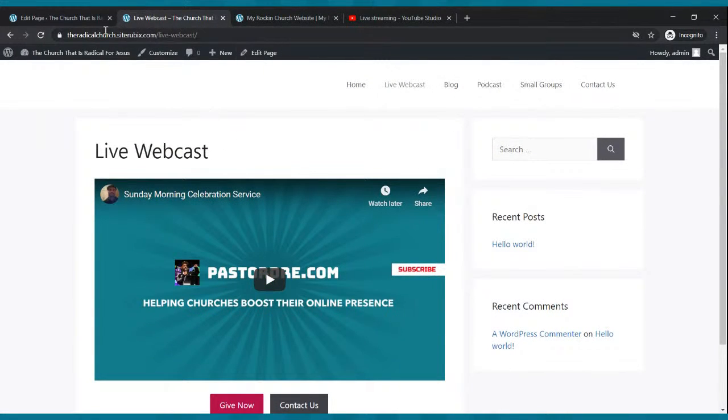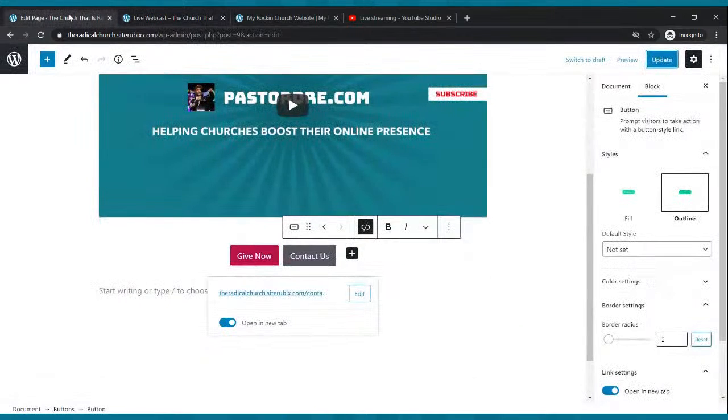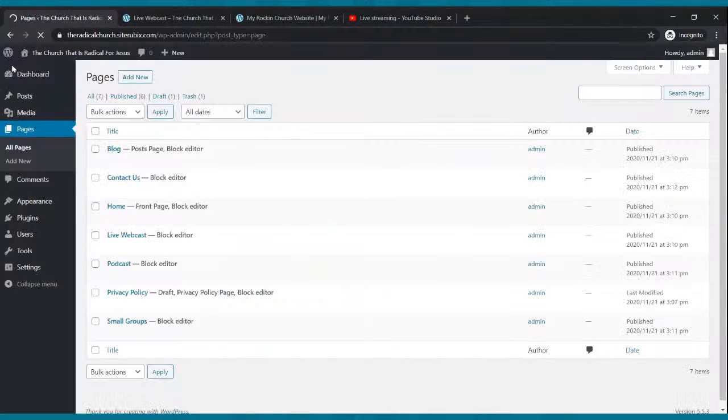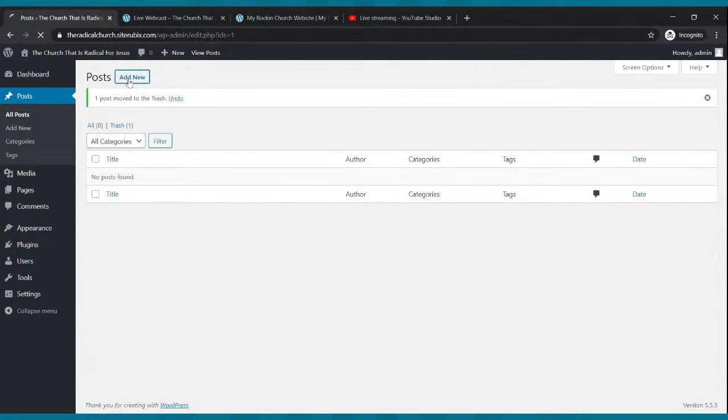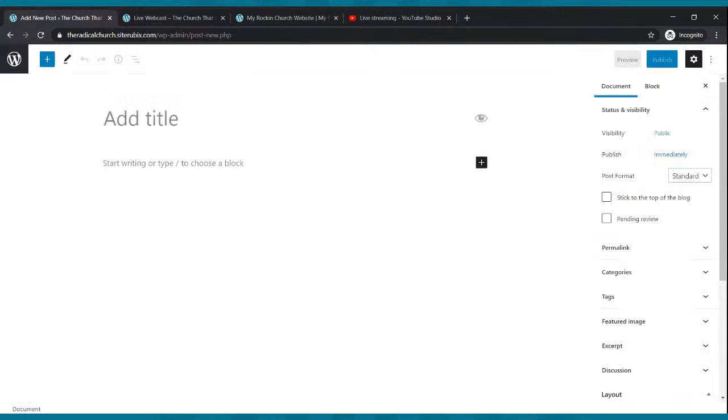All right, how do you add a blog? Let's go to our website, let's go to our dashboard. Make sure we're updated, so update all of our changes. Let's go to the W. The way you add a blog is you go to Posts, get rid of Hello World, go ahead and trash that, and then you just click Add New. We're going to write a blog. We're going to call it My First Blog. You could call it whatever you want, but for the sake of the webinar, I'll just call it My First Blog. Boom. There you go.